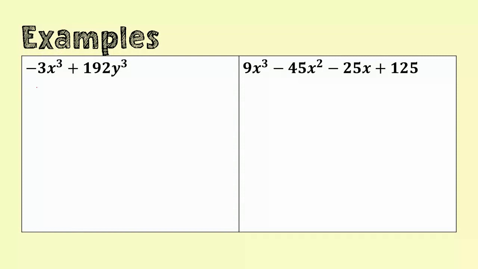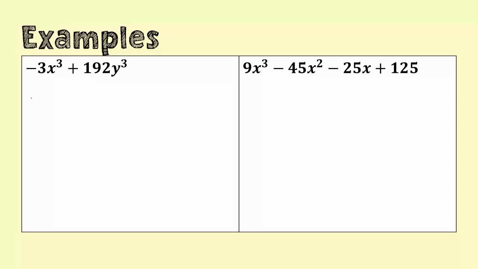So this first one kind of looks like sum or difference of cubes, but 3 isn't a perfect cube, and 192 isn't a cube. But let's see. I'm gonna start with something. And remember, I'm factoring these expressions, so I'm just re-expressing them. Anything I do isn't gonna disappear. I can't divide through by a number and it goes away. This isn't equal to anything. So remember the difference between factoring and solving, an equation and an expression.